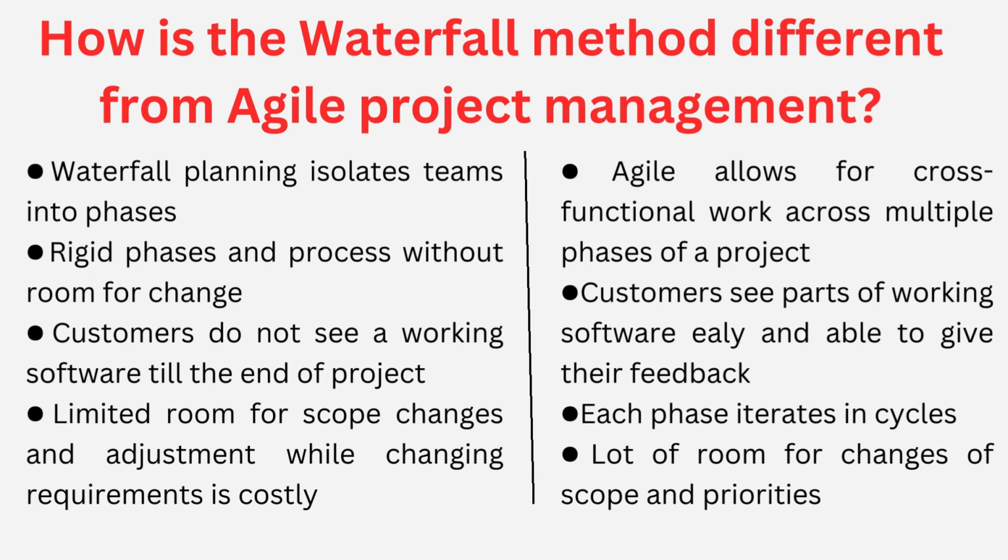Due to the limitations of waterfall, the agile methodology came into practice. In waterfall, the teams are isolated into phases, stages. The key communication instrument between the teams is the documents that are handed off from one team to another, like the SRS, software requirement specification. It's done by the business analyst team in the requirement phase, and then they get the sign off from the customer, and they hand it over to the design team. So that is sort of the only communication that's happening in the waterfall method.